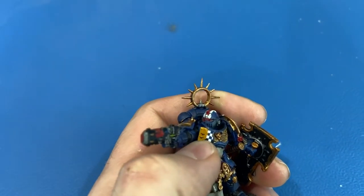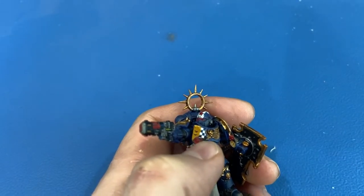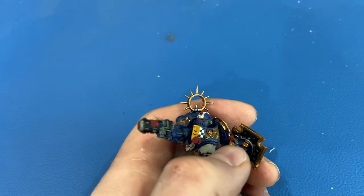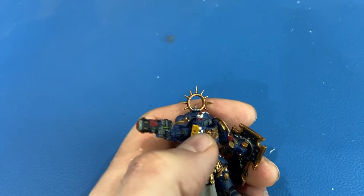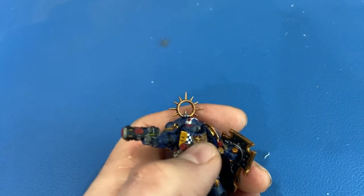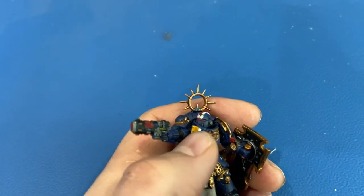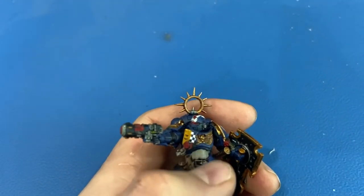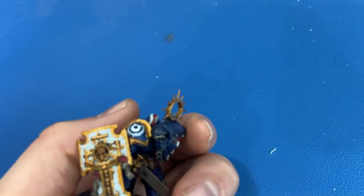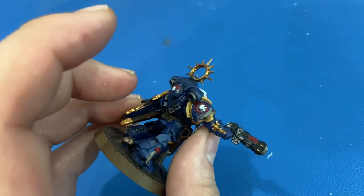Those little black bird-wing campaign badges — the art shows three of them, but the Infantry Transfer Sheet only gives you two in that size, so I can't finish it yet. I'll have to wait until I get another transfer sheet from a future purchase. I suspect I'll keep running into that issue if I really want to match the box art.